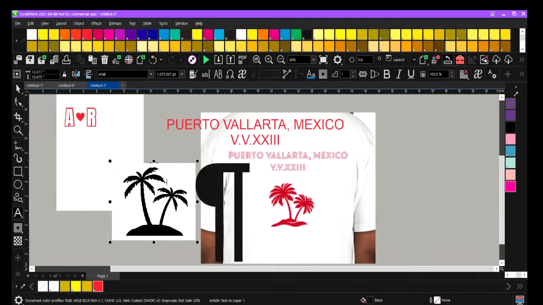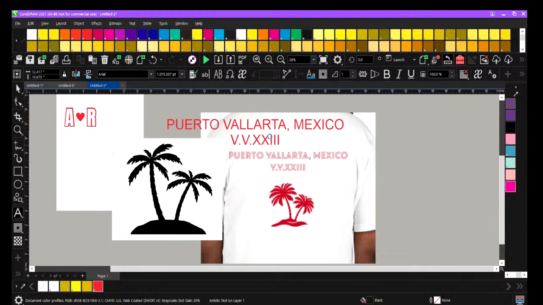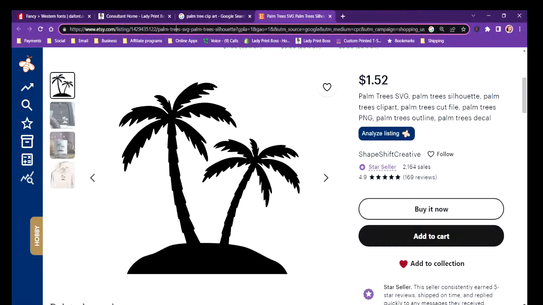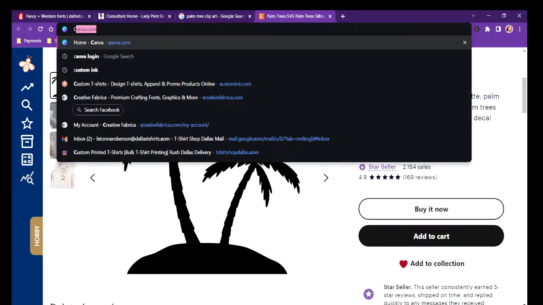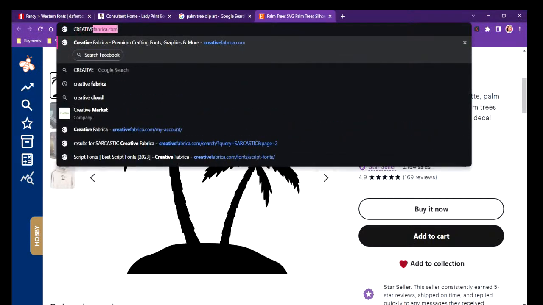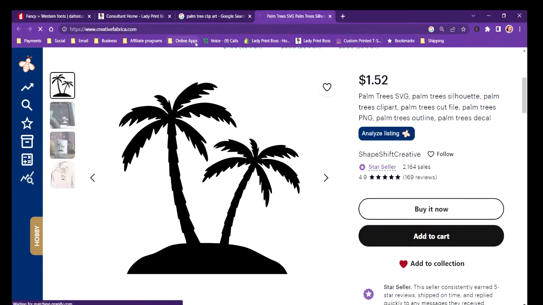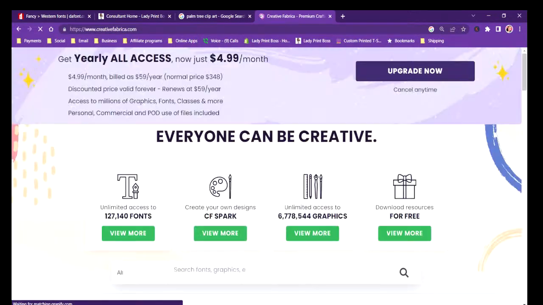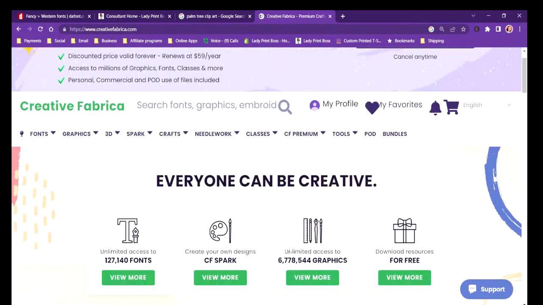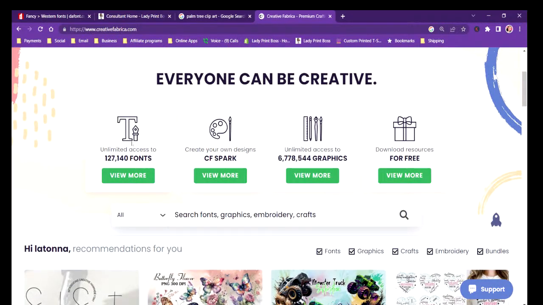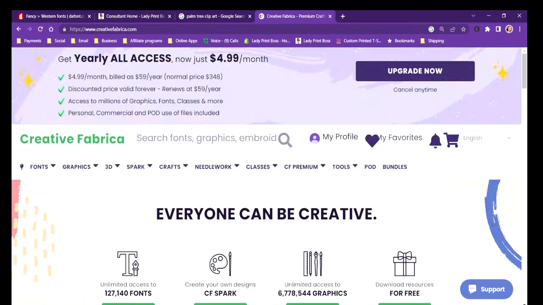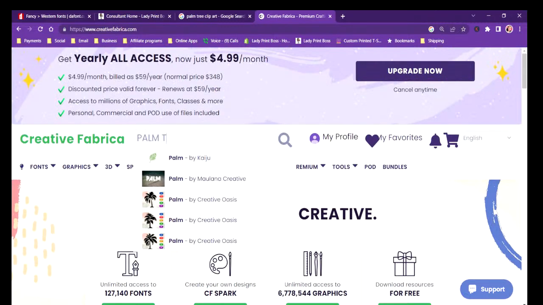Okay, now at this point right here, I could do a trace on this tree if I like this tree. I can also go over in here too, because I have Creative Fabrica. They may have something over in Creative Fabrica for me. I probably have that in my clip art. Also, I'll just type in palm tree.